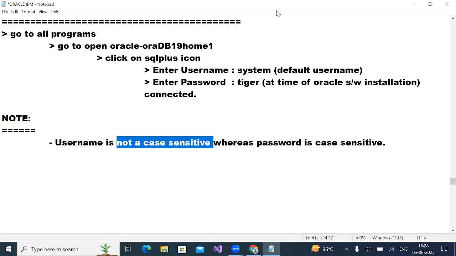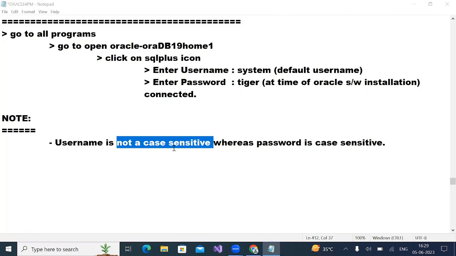Come on, guys. Case sensitive. Same as here also.